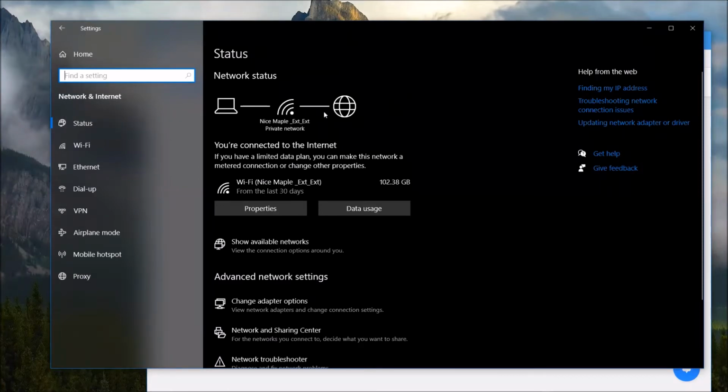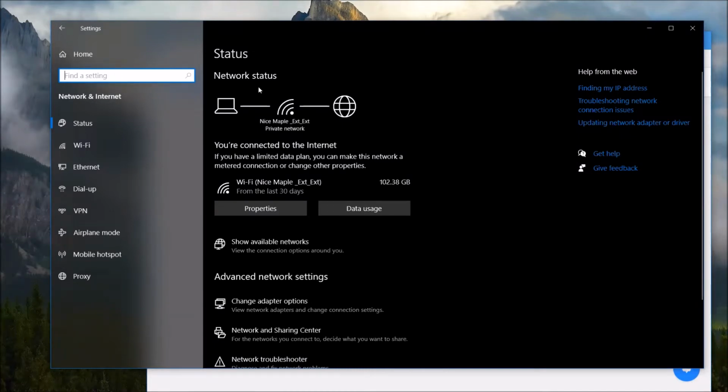Like in this case, we're on Wi-Fi, so it's showing my network name, which in this case is an extender. And I happen to have two extenders, so that's the reason why there's two extend on this particular name, because it's indicating that I'm on the second extender. And it shows that it's a private network.